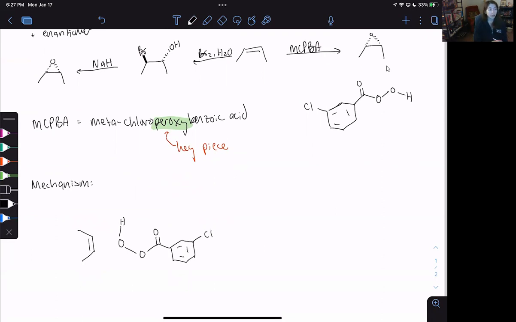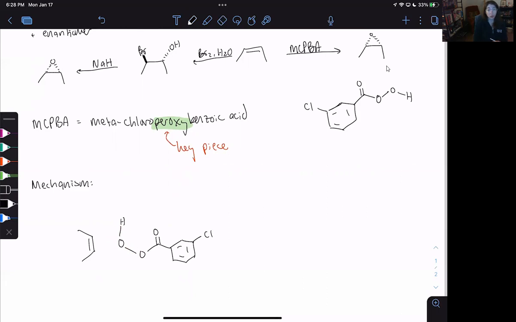Okay, so I have this piece pointed rather suggestively at the alkene. This is actually the oxygen that's going to be making our epoxide. So that's where the oxygen is coming from. So we're essentially making those bonds, okay? But there's obviously stuff that has to happen in order to free up that oxygen to make the epoxide itself. So I'm going to do this slow.